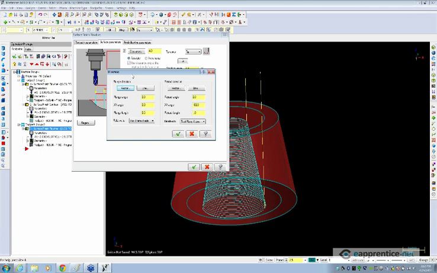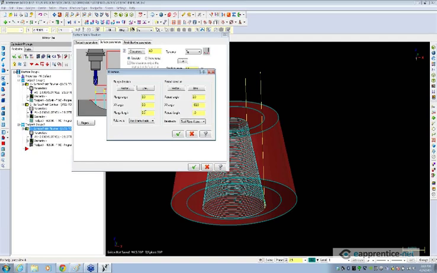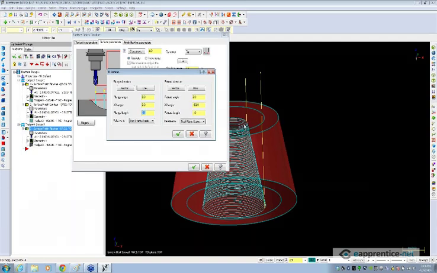And what this provides you with is the initial lead-in entry motion, which is the plunge direction, and the final retract direction, which is the exit motion. So let's look at this first. So plunge direction. Right now, the way that this is set up with a plunge angle of 0 and a plunge length of 5, we're not really getting any motion here.